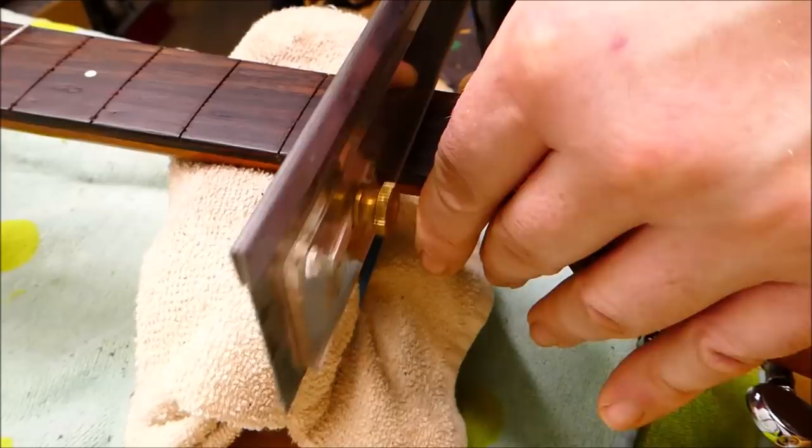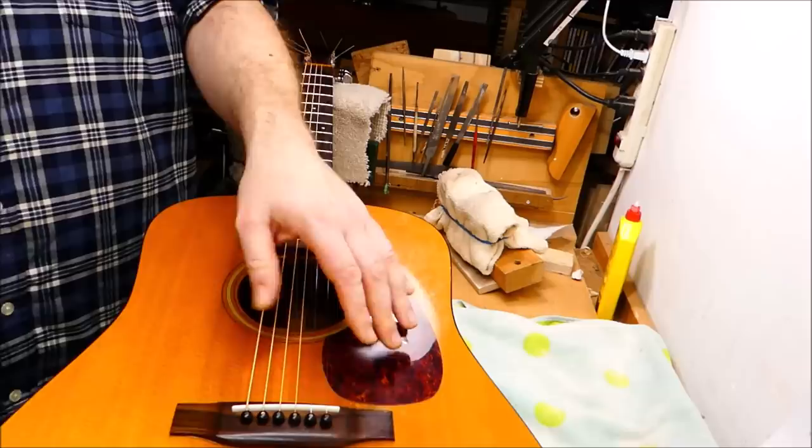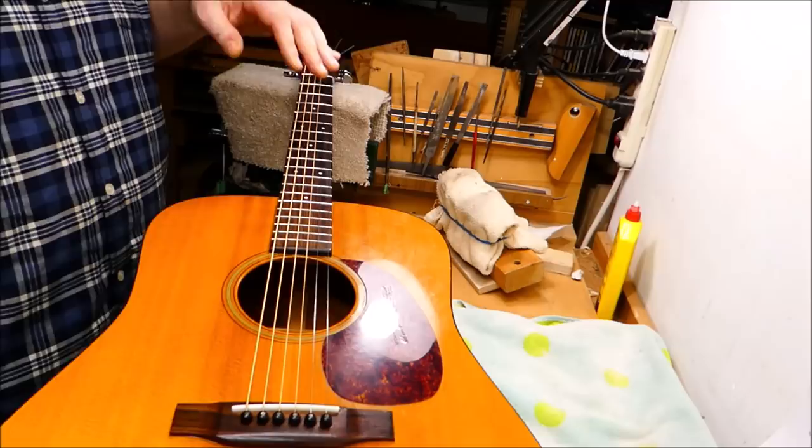I'll get some glue down in the slots. I haven't done any fret dressing yet, just strung it up for a little while to see what it would do. After a rough guesstimation of the saddle height being just a bit generous, so there'd be some room to play around with, I think it was pretty bang on because I got an action of 6.5 on the bass, 5/64 on the treble. So it just takes a little bit more to really dial it in.